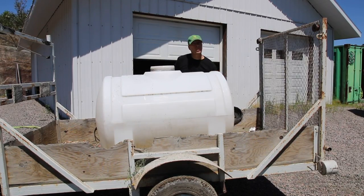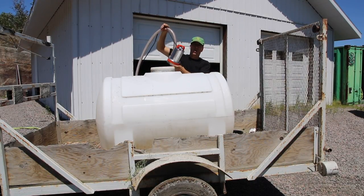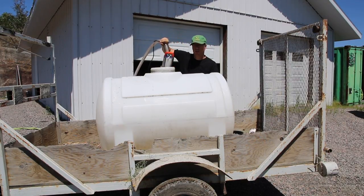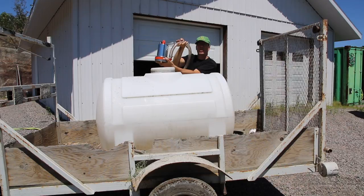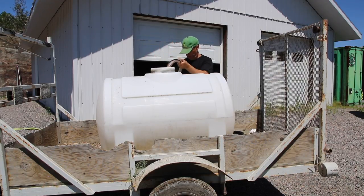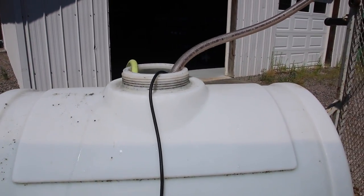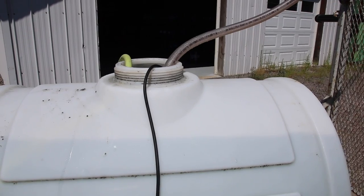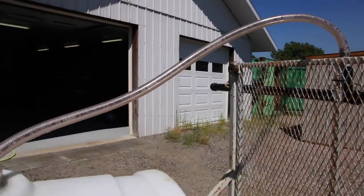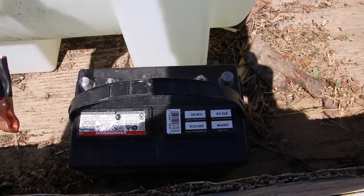Guys, I'm gonna do a little modification here. I forgot that I had this pump — I bought it for another purpose and it didn't work for that, but I think it's gonna work perfect for this. It is a one-inch hose on top of that, and it works with a 12 volt battery. So I just got the garden hose there filling up the tank right now. I got my cheap pump in there with a one-inch hose, and there's the wire right here and there's my 12 volt battery.